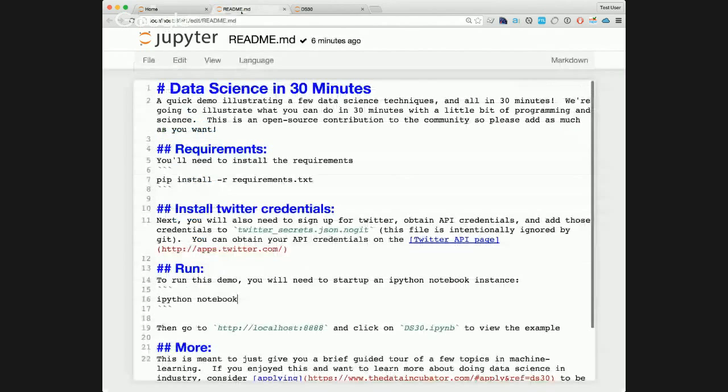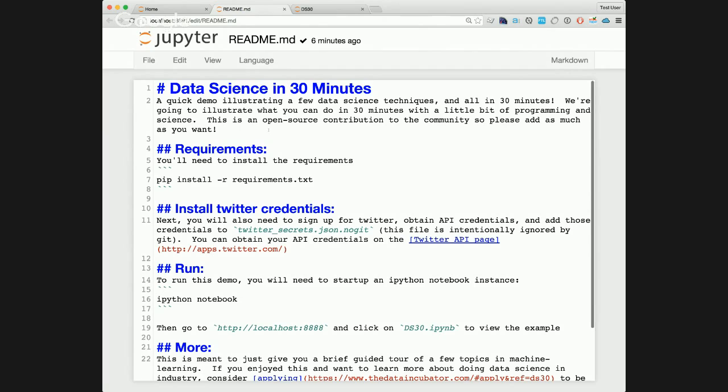So maybe I'll just start at the Readme. I hope all of you have a link to the GitHub repo. The repo is at our website, and I think it's also contained in the Eventbrite that you signed up at. When you open up the event and check out the Git repo, you'll see the README, and this is a less pretty version of that README, but it just walks you through the steps of getting started.